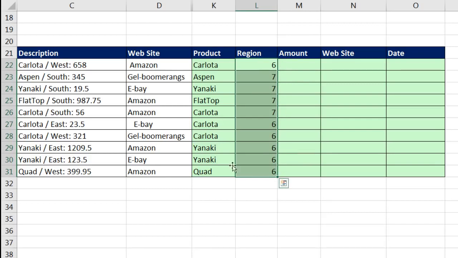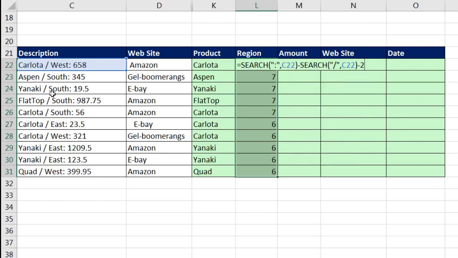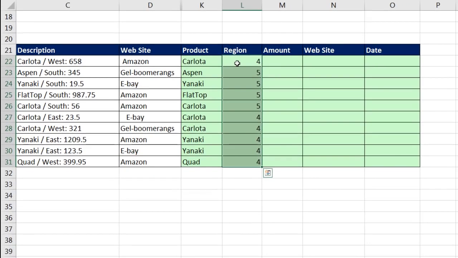And this is one approach to solving a problem like this. You can see in all cases, if we're counting 1, 2, 3, 4, it's 2 off. 1, 2, 3, 4, 5, it's 2 off. So F2, we can subtract 2. Either the sledgehammer method where we enter it and see how many we're off by, or by counting characters, we got minus 2. Control Enter, and that is just the length of each region. Now we need to use that F2 inside of the MID function.